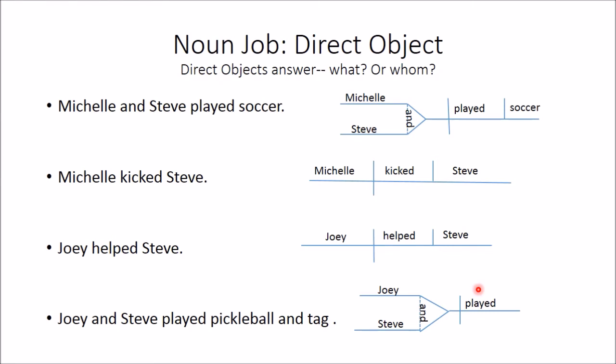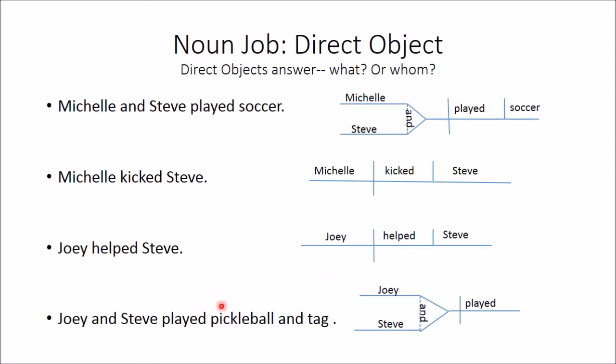And what did they play? These are 2 nouns. Kickball is a game, thing. Tag is a game, another thing. So here are 2 direct objects receiving the action of playing. Played is being transferred onto kickball. I said kickball. It says pickleball. Clearly I can't read. Played pickleball and tag.